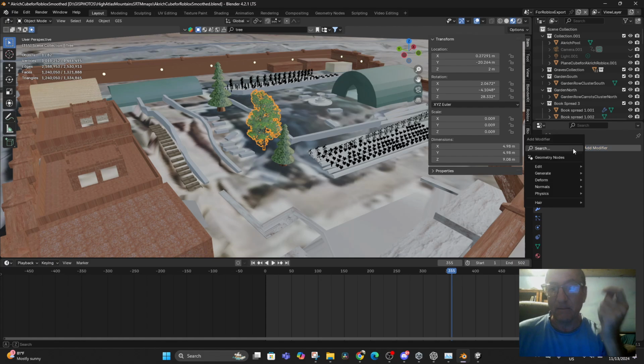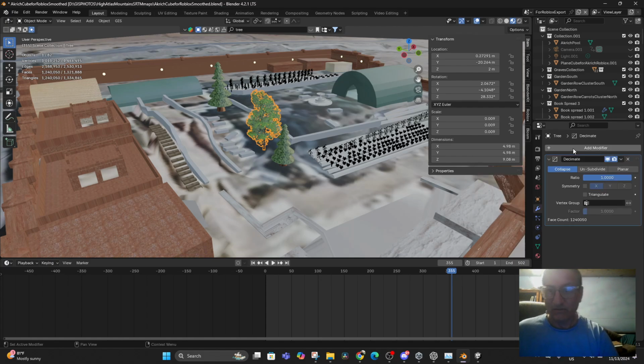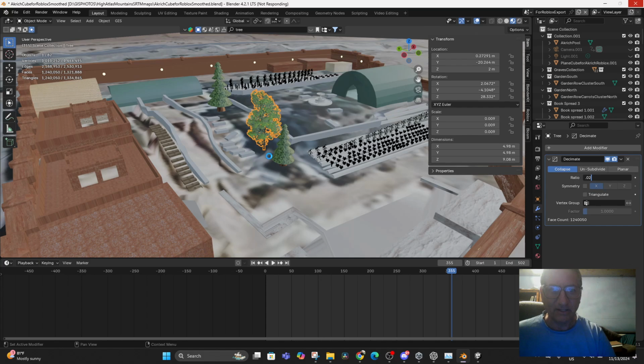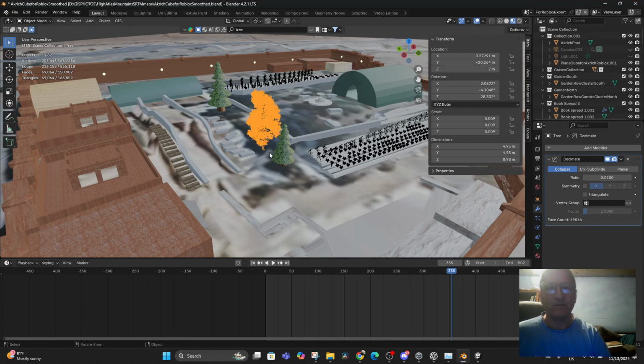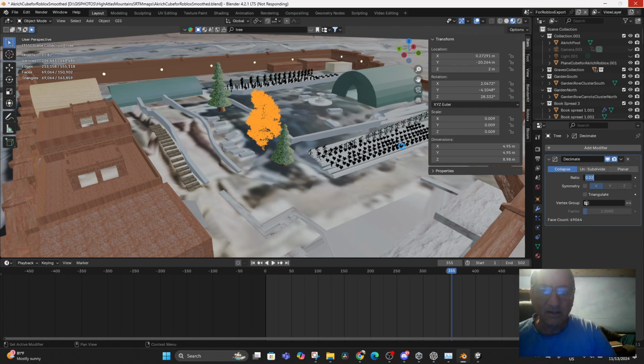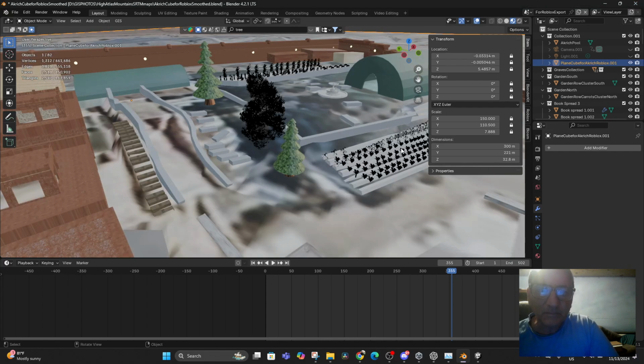Can we effectively decimate it? I don't know. We can find out. We can go here and do our 0.02 starter that we do and wait for it to calculate and calculate and calculate, because there's a lot to calculate and it's not responding and Blender's freezing up, and oh my god. And it did do its thing. It got down to 69,000, but that's way too big still. And it's taking so long for the textures to come in. There it is.